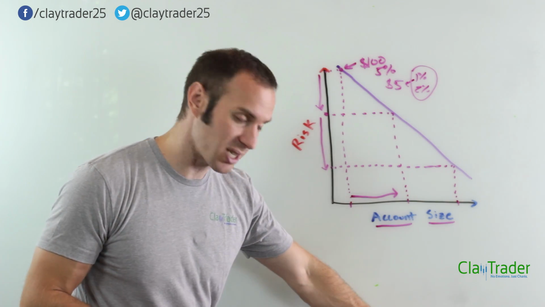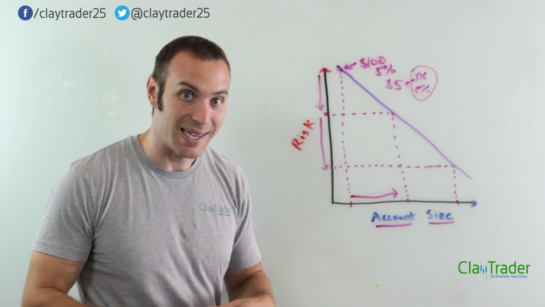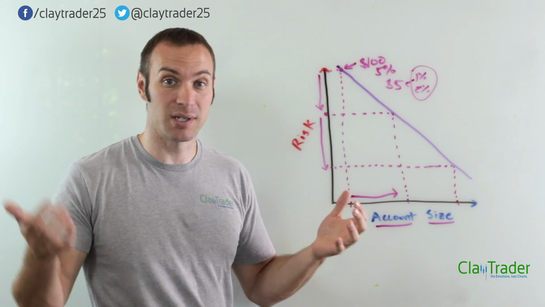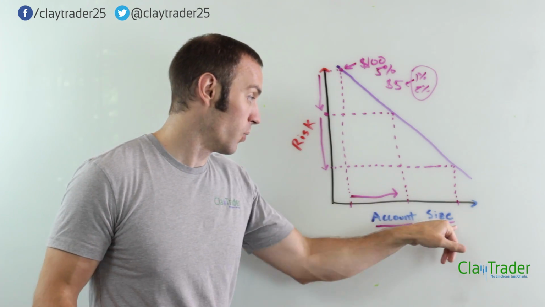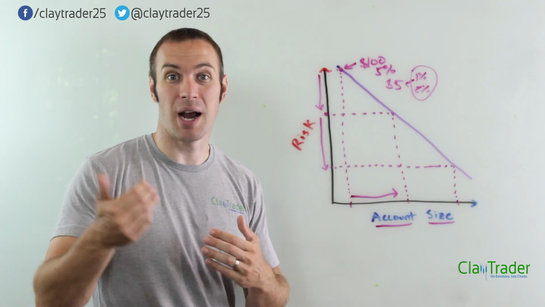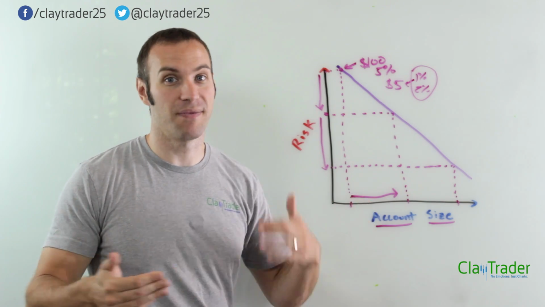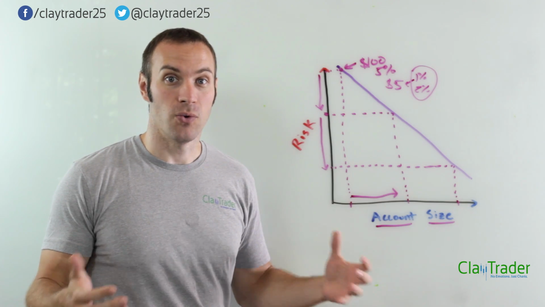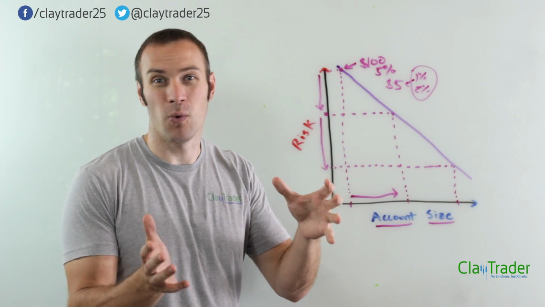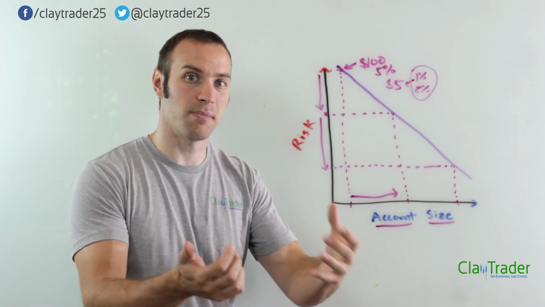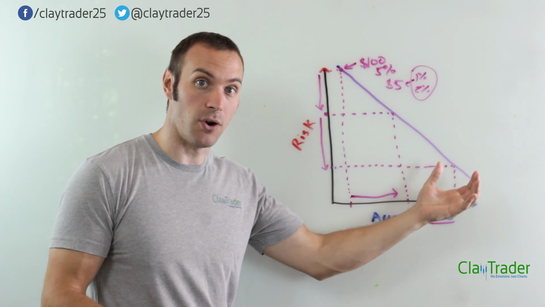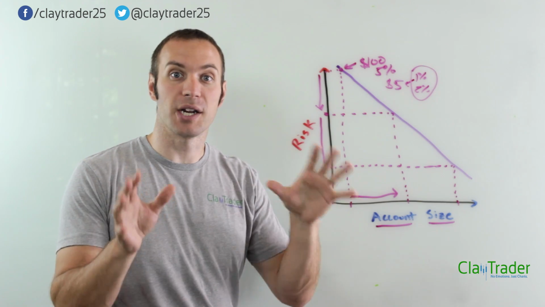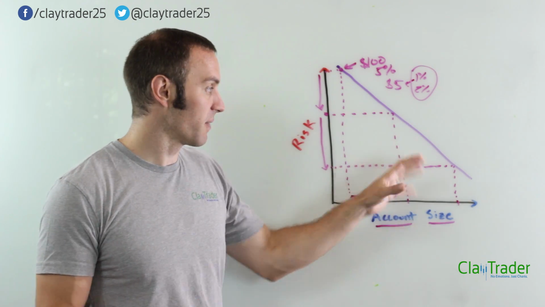So I guess this is kind of a long, broad way of saying it just depends. What sort of position sizing should you take relative to your account size? Well, I don't know. What's your account size? What sort of profits are you looking to make? If you want to make that $50 on a trade or $100 on a trade or $500 on a trade, you're going to have to determine how much money you need to put into that trade in order to make it worth your while. And if that amount is 90% of your entire account, your strategy may need a little bit of tweaking. But this is definitely the general philosophy.